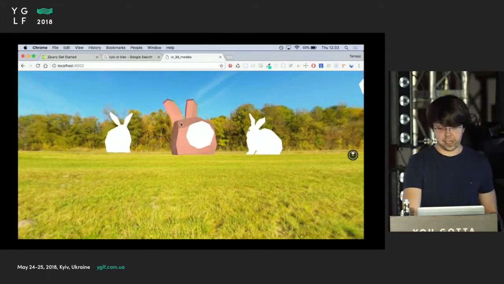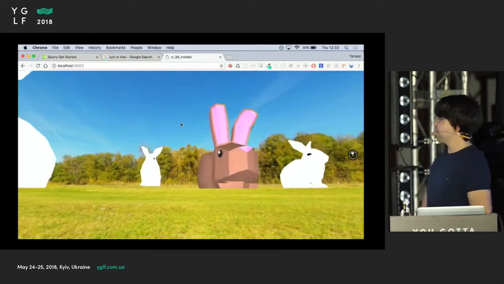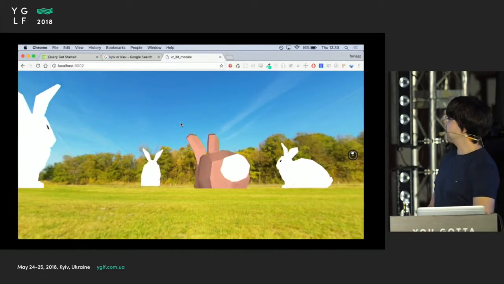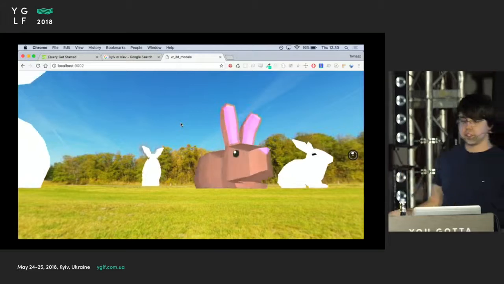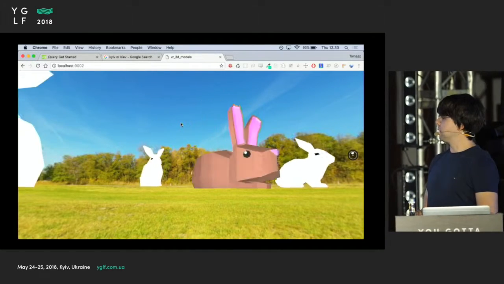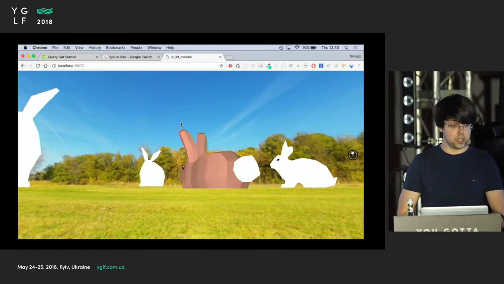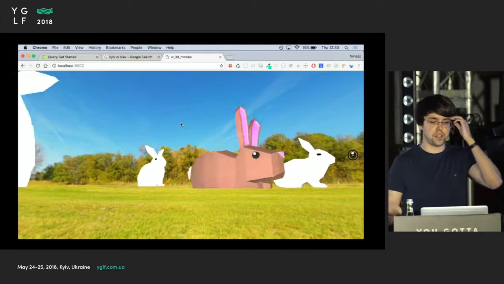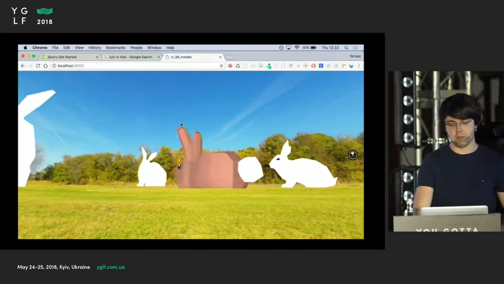It's exactly the same. I'm going to load another demo because me and my fiance, we have a bunny, and our bunny likes to party. So this is a bunny party in React 360. What we have here are those jumping bunnies jumping around, and those are 3D models that I got for free. Oh, there's a hipster. I got them for free from Google Poly, which is an amazing collection of free 3D models that you can use and download.